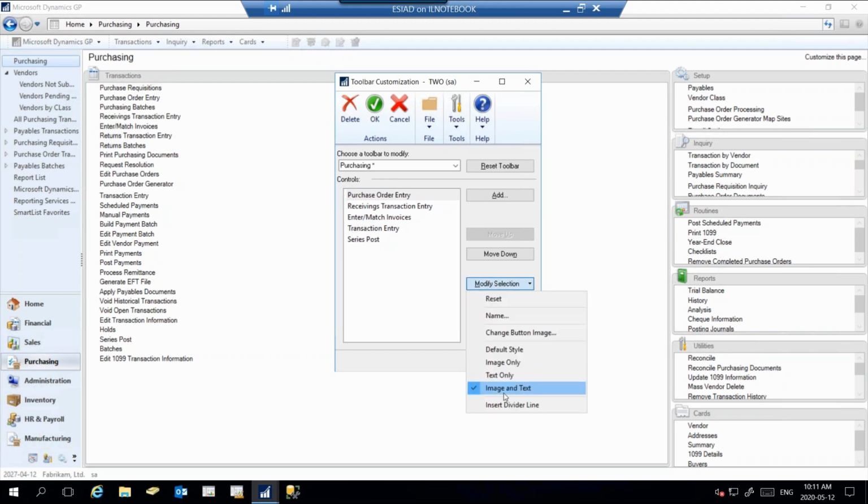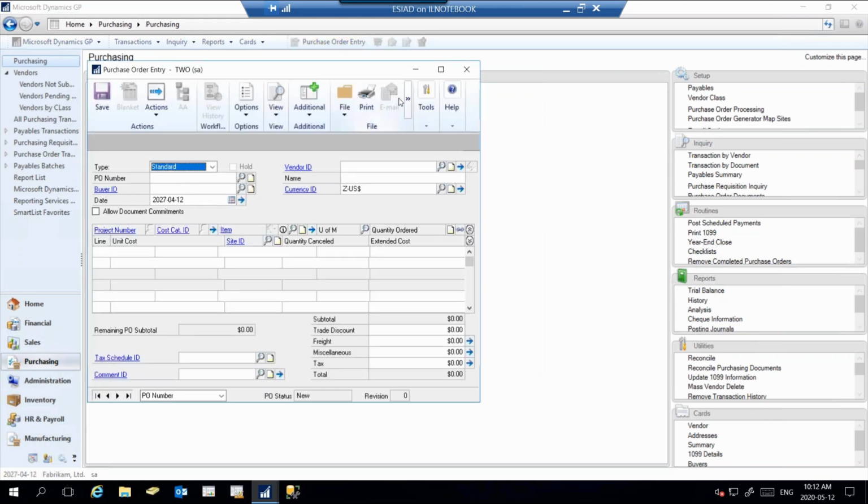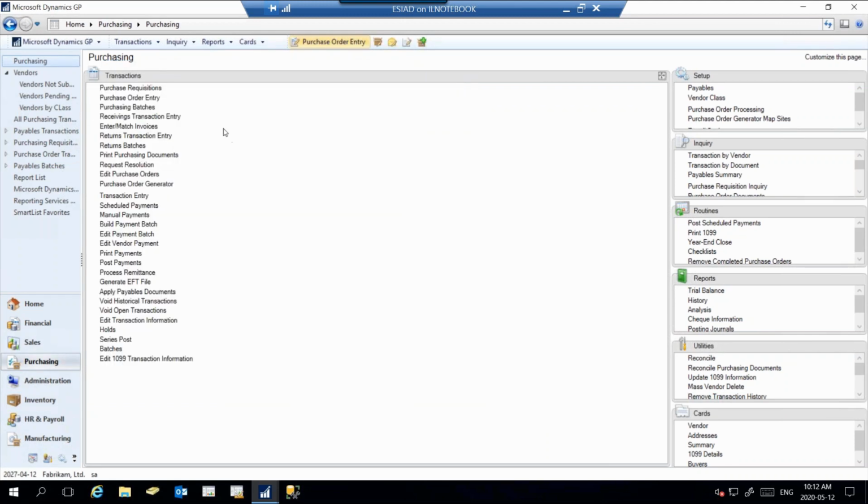I will double check that I actually have a check mark. I will click OK. And now I have a shortcut for my purchase order entry, which I think will save time compared to coming to the area page or to the menu.